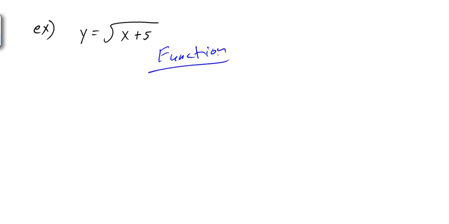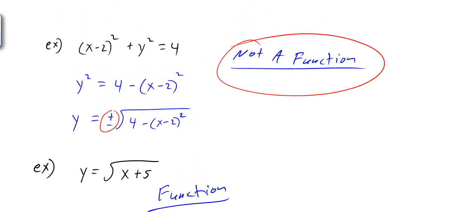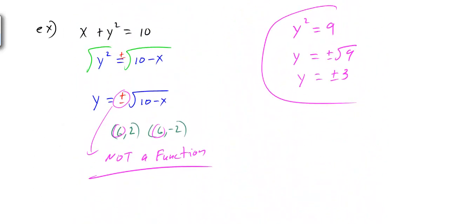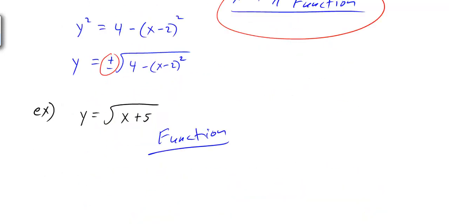Okay, so be careful with this example. A lot of people get hung up and see the square root and think, oh, well, this is not a function because of the square root. Well, the square root is already there, so it is a function. The reason the example is up here above, notice the original equation, x plus y squared equals 10. There's no square root in the problem. We actually put the square root in the problem, and that's why we have to put in the plus or minus.